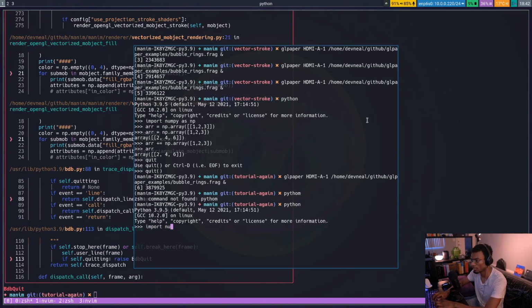Python. I have an array. I want that empty. 0 by 4, I guess. And I do numpy.append r, and I want another two-dimensional array.